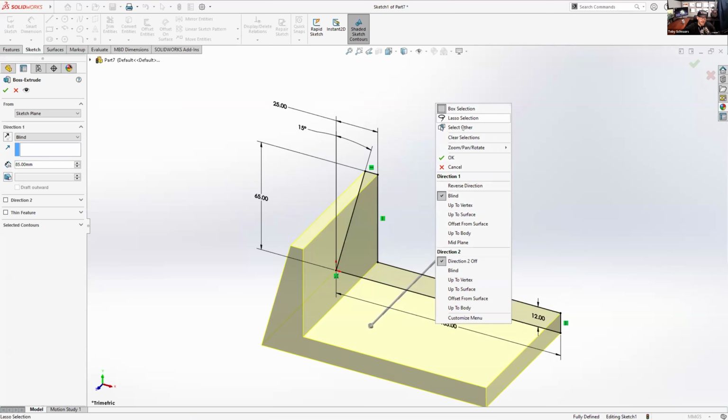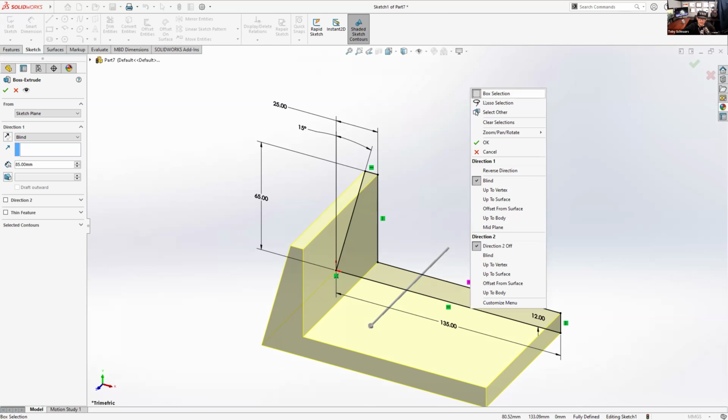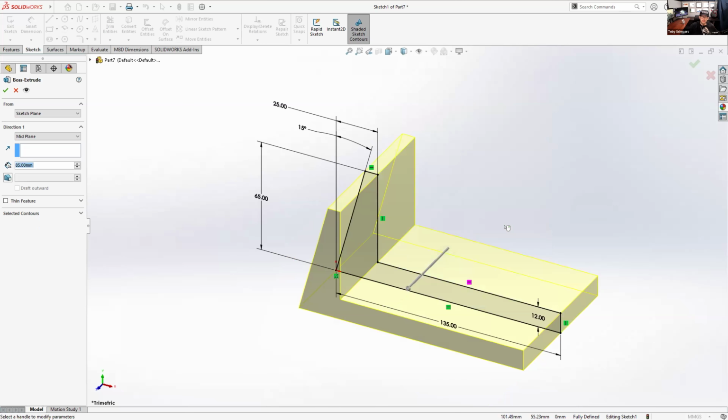And this is a workflow that I call right mouse button, left mouse button, right mouse button, RMB, LMB, RMB. So what you do is you right mouse button, you go into this menu, you left mouse button, and then you immediately right mouse button again. So you go in here to mid plane, and then you immediately right mouse button again, because right mouse button is the same as hitting the green check mark.